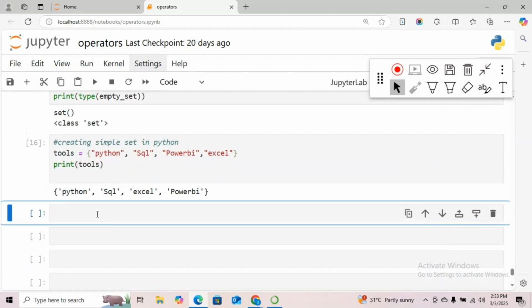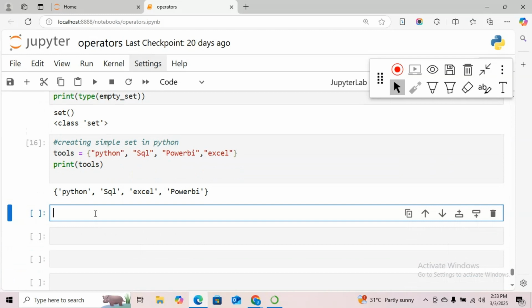Okay, now let us see whether the set will allow duplicates or not. So here, let us create x equals, we'll give it Python, Python, comma, SQL, comma, again I'll give Python, Python, comma, Excel, comma, Python. So this is a small letter.